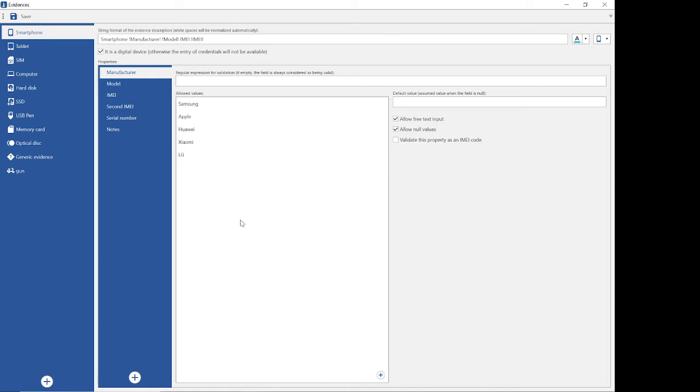So to update the list, the same will be with the model, the IMEI, maybe eventually a second IMEI, the serial number, and some notes. Of course, just for the manufacturer we have some suggestions, but if we would like to add a new property, we can just add it and then add some values.